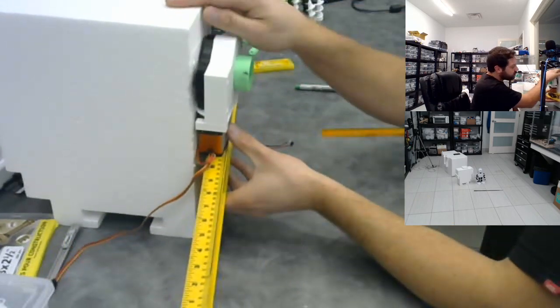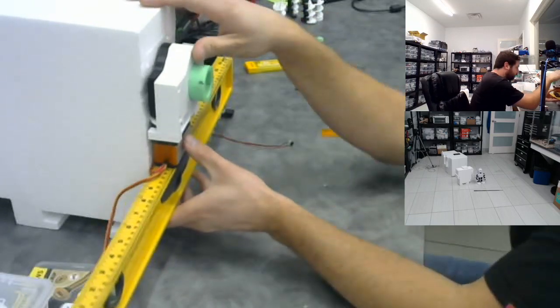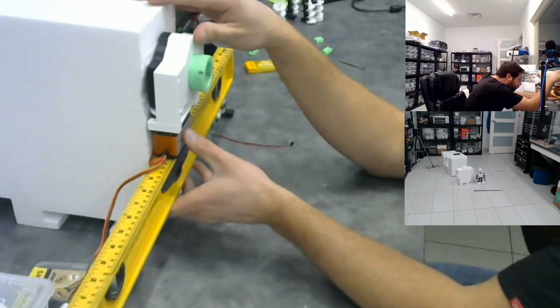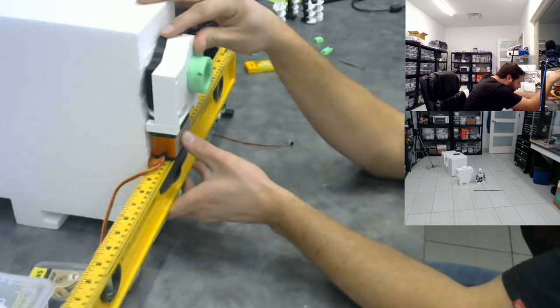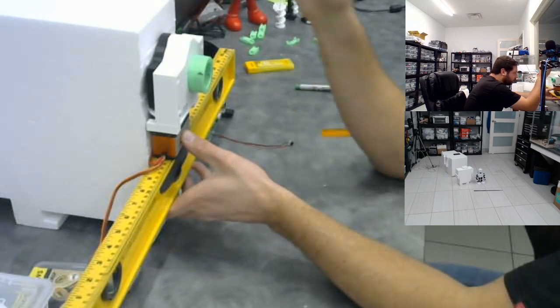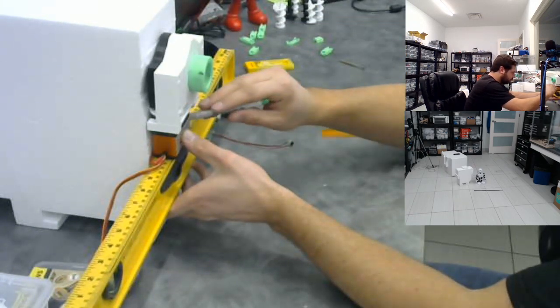Okay, so I'm gonna force this against the wall. Stabilize it. Make sure that's lined up. And then tilt. There we go. Okay, so let's make our outline now.